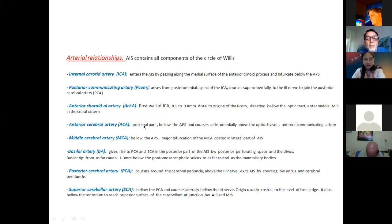The anterior cerebral artery, we have the proximal part of this artery below the anterior perforated substance, and it courses anterior medially above the optic chiasm to the anterior communicating artery. The middle cerebral artery comes from below the anterior perforated substance, and the major bifurcation is located in the lateral part of the anterior incisural space.